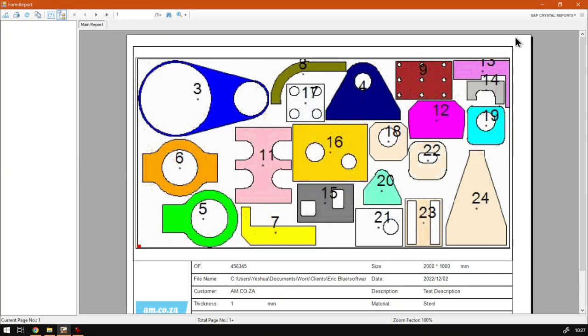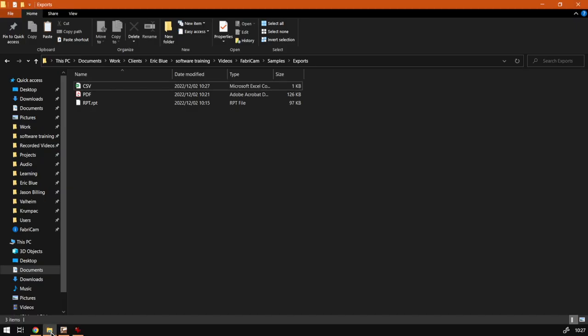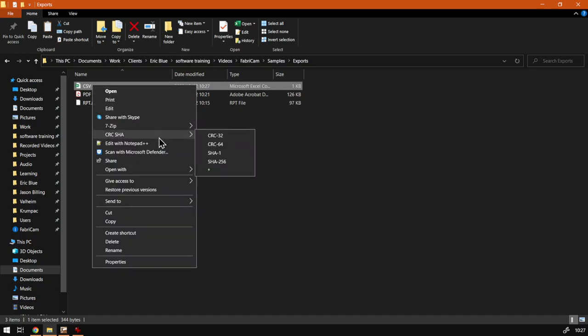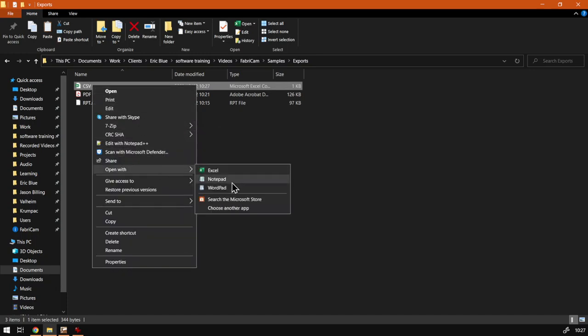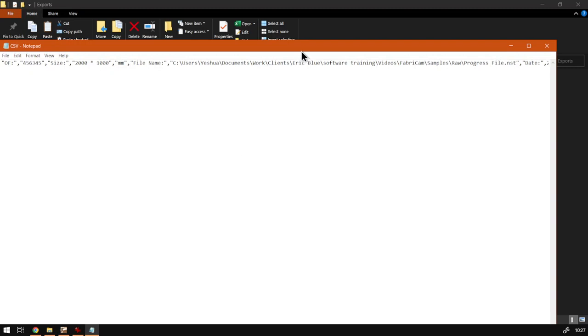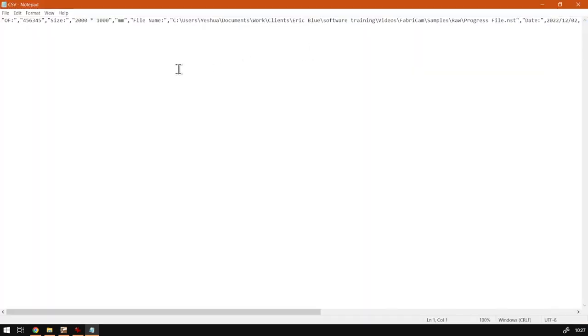Say okay, close here, and then I'm going to go here to the actual CSV file. Now by default mine opens it with Microsoft Excel, but I'm rather going to open it with Notepad just so we can see better. It makes a bit more sense looking at it with something like Notepad. So now I'm going to zoom in here so you guys can see a bit better what's happening.